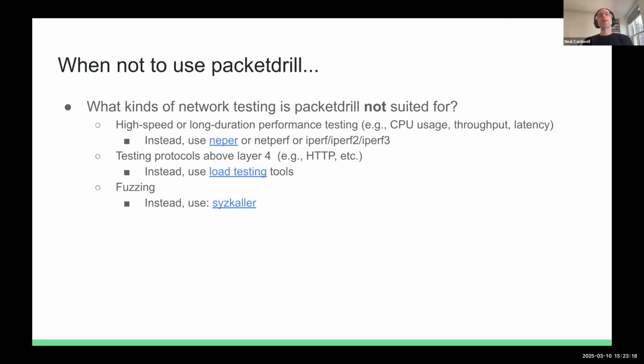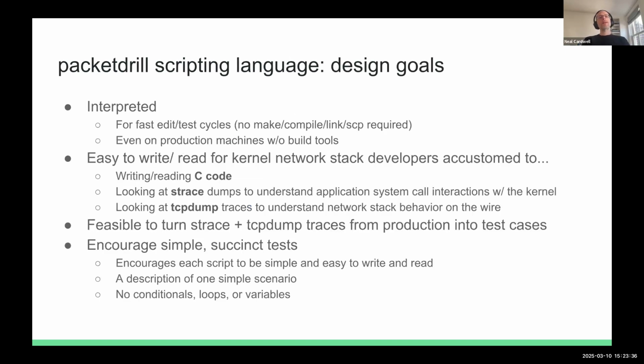If you're doing testing of protocols above layer 4, like HTTP, things like that, instead, you should probably use a load testing tool. And if you're doing fuzzing, you should probably use syzkaller, which is perfectly suited to that and can do network testing. So let's dive into the Packetdrill scripting language.